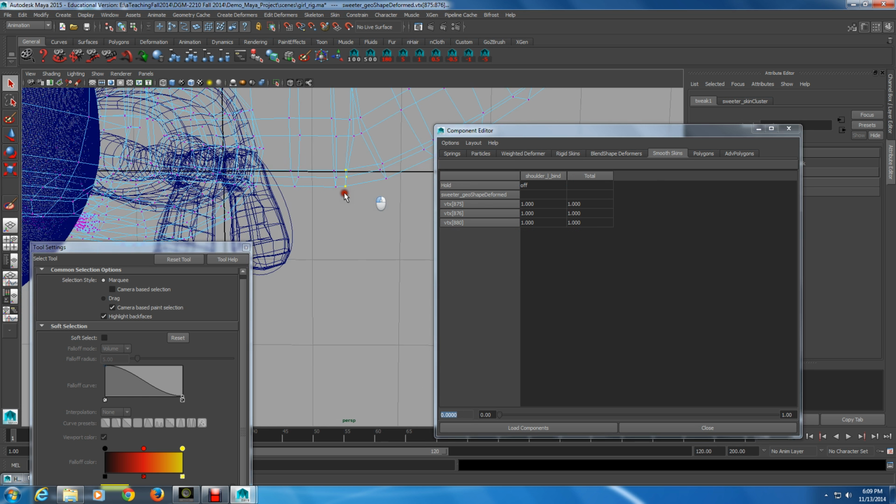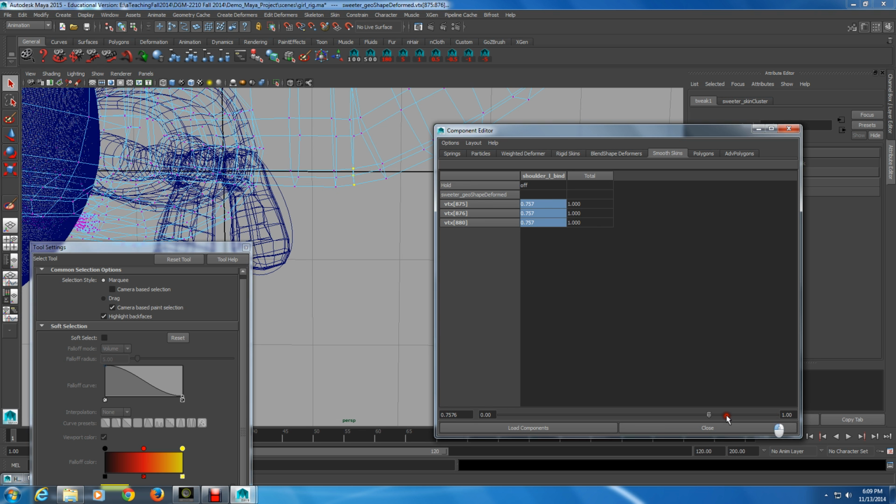Okay, so I'm going to select each of those. And I only have 2 things unlocked right now. So ideally, I should be able to select that and decrease it.